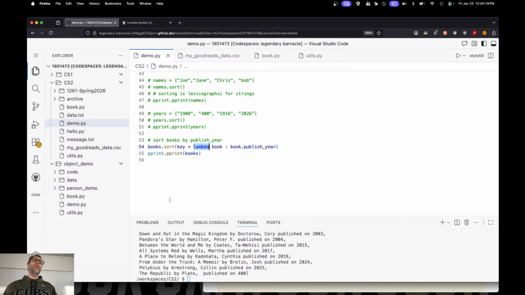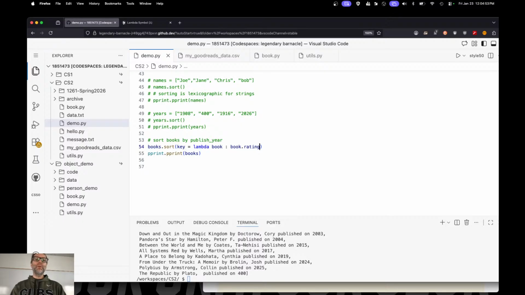That is what's called a lambda function, but these are anonymous functions. If I were to write a function, say def foo, print hello, what is the name of that function? Foo. Well, this is also a function. This is a function that returns the book publish year, right? But I don't give this function a name. Instead, I say, oh, map book to book.publishYear. I could, of course, map this to something else, rating. And then I would be sorting it by the rating, right?